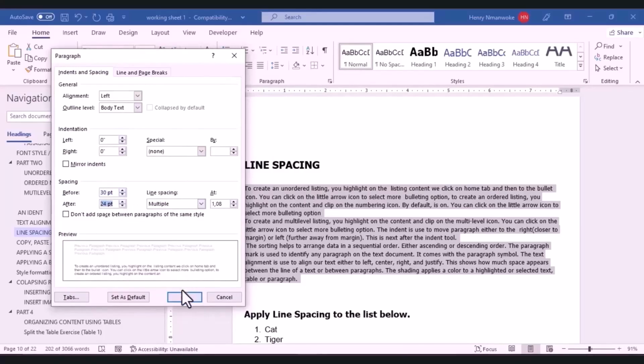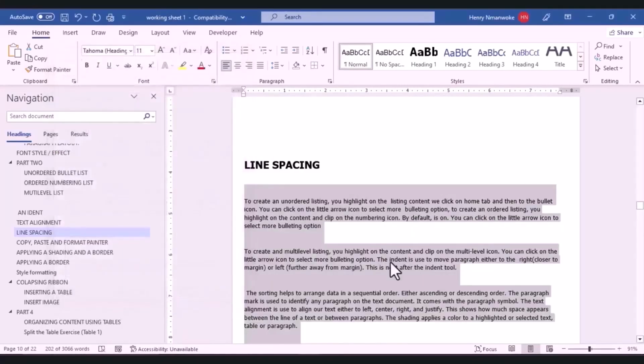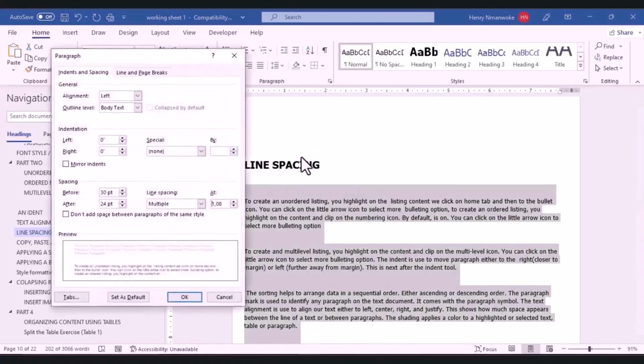Notice what happened when I click OK. When I click OK, it affects our paragraph. So you can come over here and apply any line spacing you want.